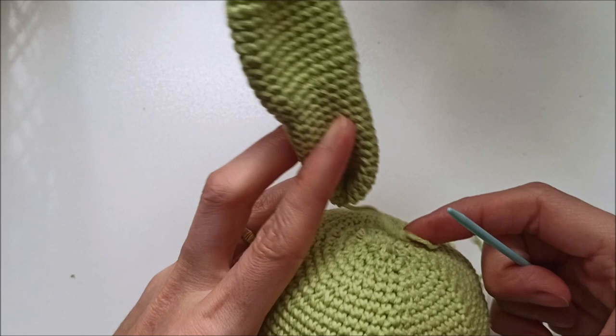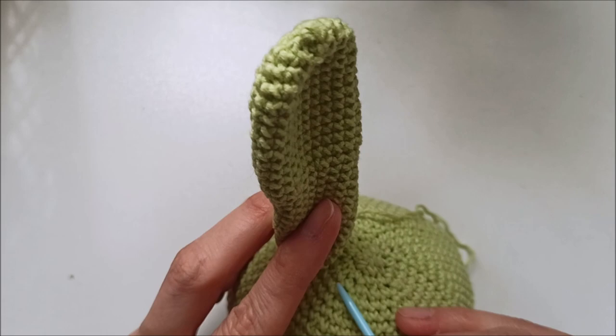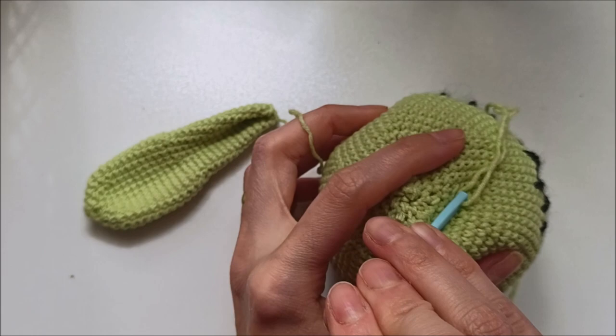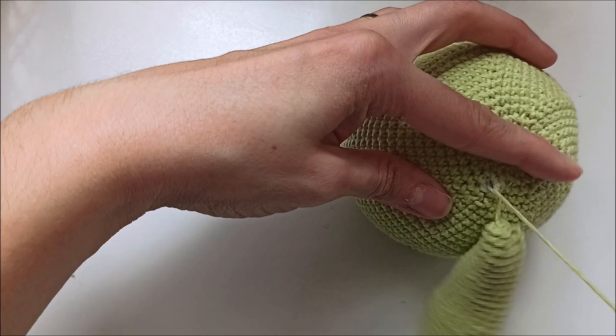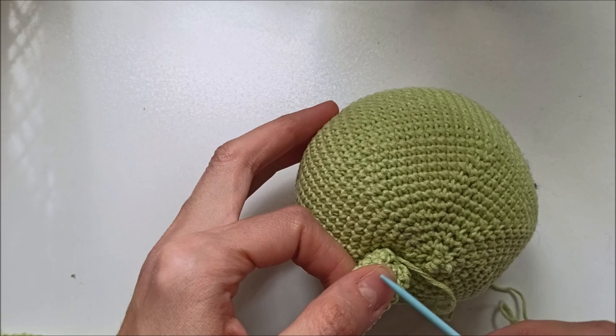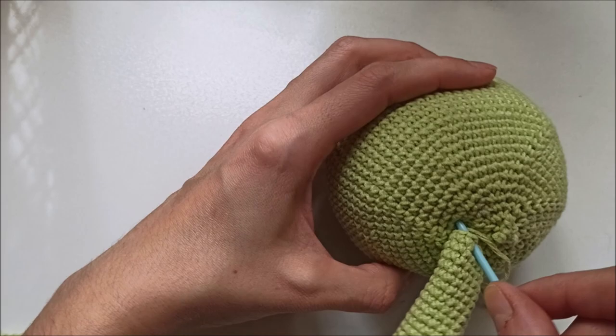One, two, three. I put it on the third. One, two, three. And insert my needle, third row. And take it here. Then start to sew that from each chains, each stitch. Don't skip the stitches. Okay.